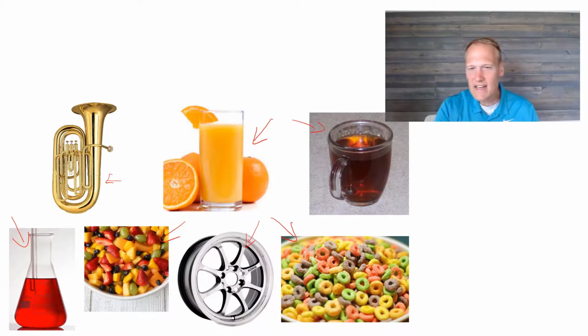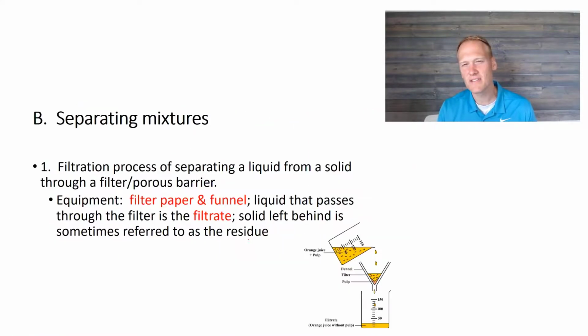So with any type of matter, we can start categorizing them based on their properties and the different groupings that we've created. The last part of this presentation is just talking about how we would separate these things. Sometimes it's beneficial to take something that's mixed together in a mixture and separate it into its different parts. There are typically 5 ways to do this.